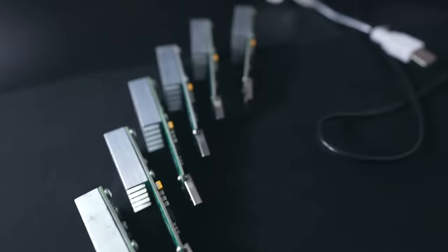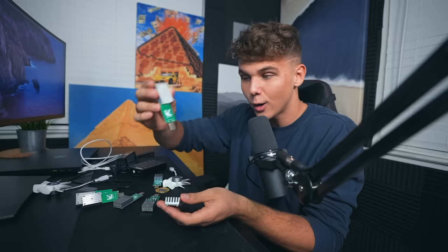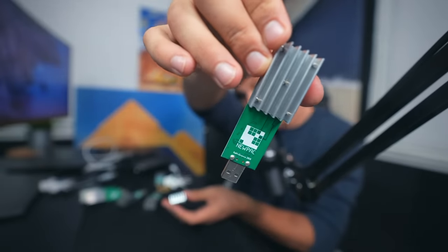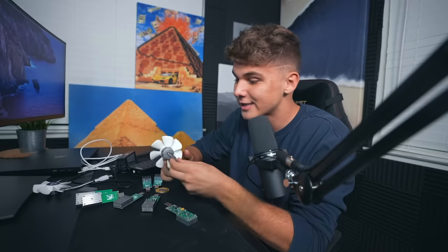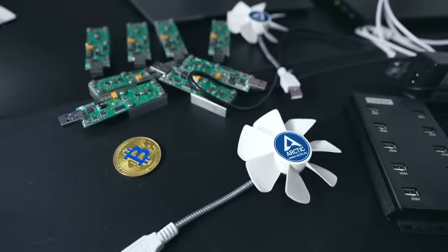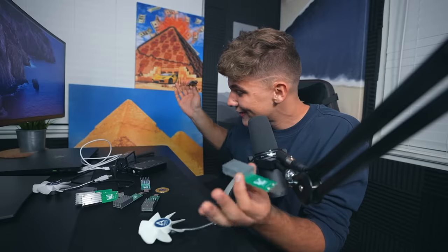Okay, so everything seems to be here — I don't think we got scammed. But after looking at all of the new POC miners, they all say 2018 on them, not just the first one we opened. They're all apparently from 2018, and judging by the crustiness of the blades on these fans, this rig seems to have been well-loved. Anyway, can't believe I just spent $1,400 on a bunch of USB sticks.